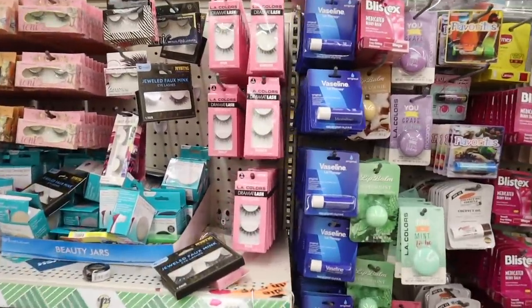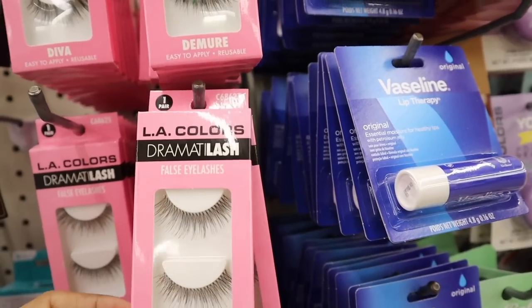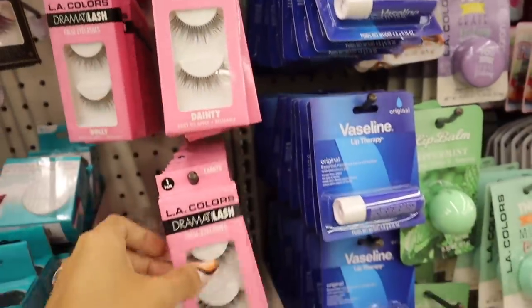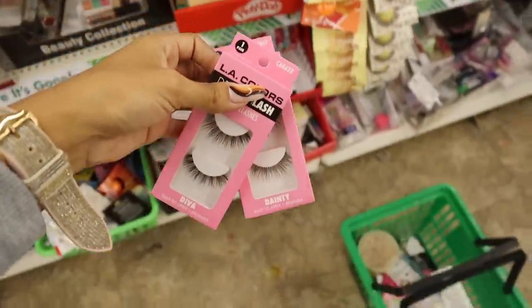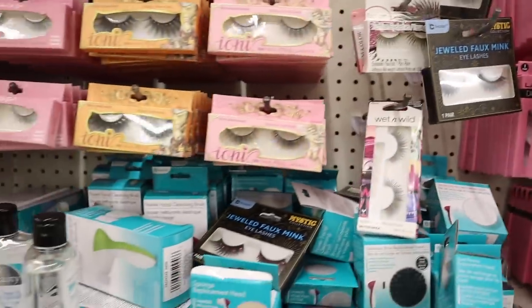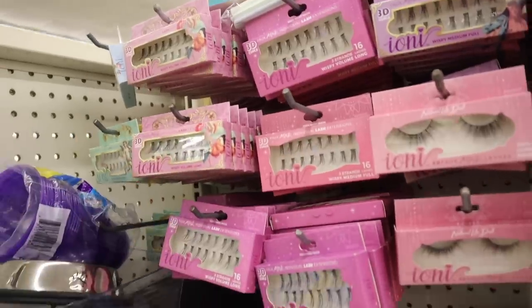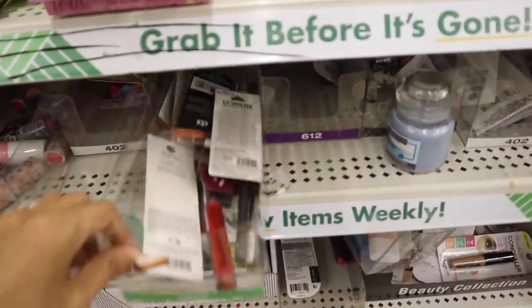They have Vaseline here. And I haven't seen LA Colors false lashes in forever — so awesome to see them again. The styles are Z68627, C68625, and 2928 — pretty much natural-looking lashes. Let's grab a couple of those. All the way over here they have new Ioni lashes — very natural looking and pretty. I went over the jeweled lashes I bought a bunch of — highly recommend. They still have the ones with pink packaging, the orange ones, original purple and pink packaging, and even individual ones. I'm so blown away by everything in my basket.